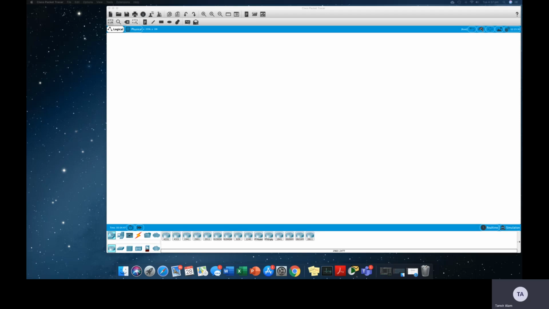Hello everyone. In this tutorial, we're going to learn how to secure routers on Cisco Packet Tracer. As we all know, it's important to protect your network from attacks over the internet by keeping your router secure. Your router directs traffic between your local network and the internet, so it's your first line of defense for guarding against such attacks.